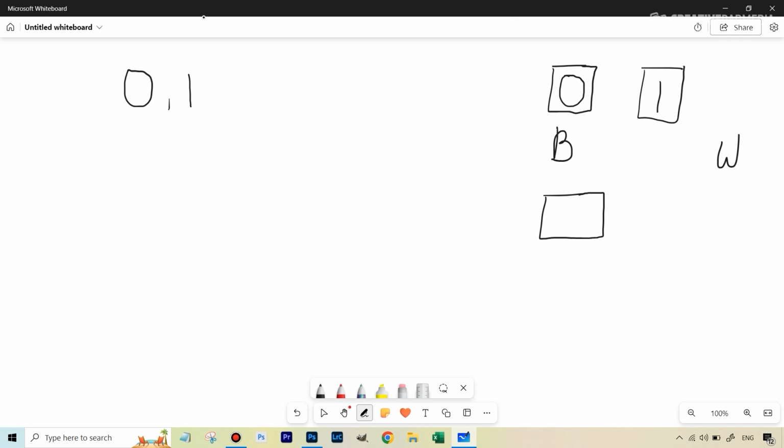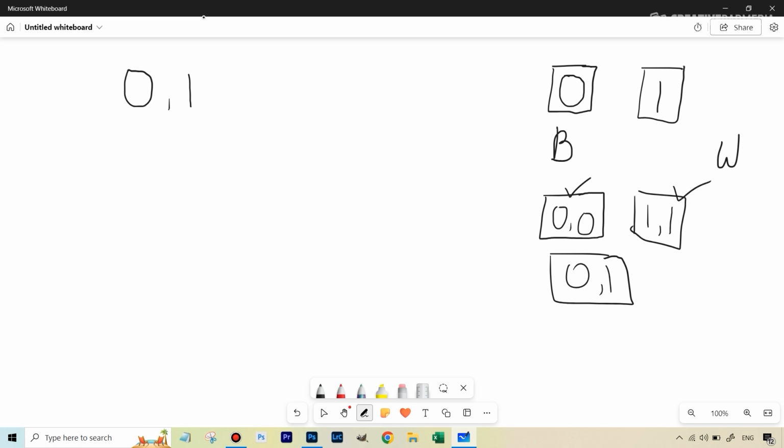So maybe, let's say this is a pixel. Now it can say 0, 0, right? The pixel can be 1, 1, 0, 1, 1, 0, and so on. But this will still not be a colored pixel because if you again take the concept of black and white, in this case, this is going to be black, this is going to be white, and something like this, because we're only mixing black and white, because it's only a two binary digit combination, it's only going to be like gray, basically. So again, color won't be possible here. So just in an easy way, think of it like this. We need more than 2 combinations here, okay?